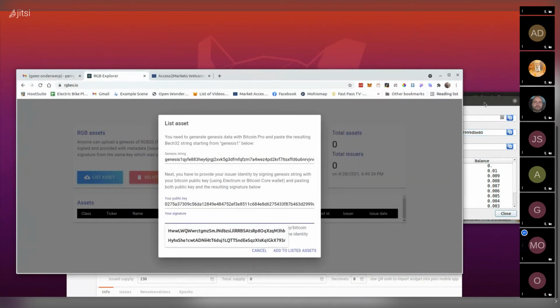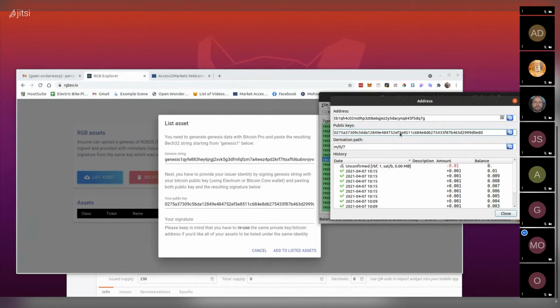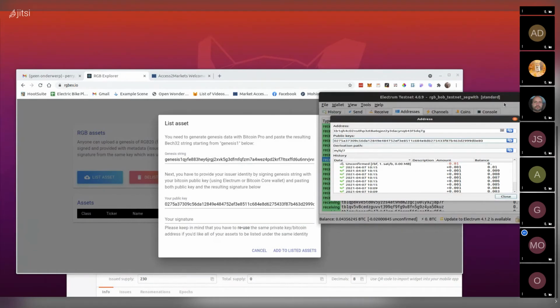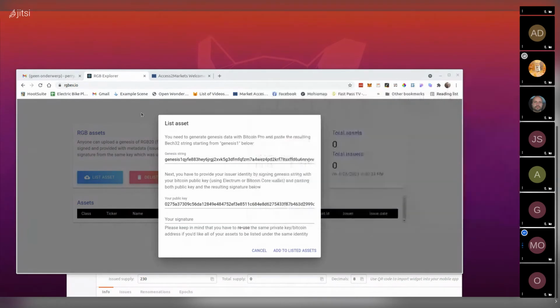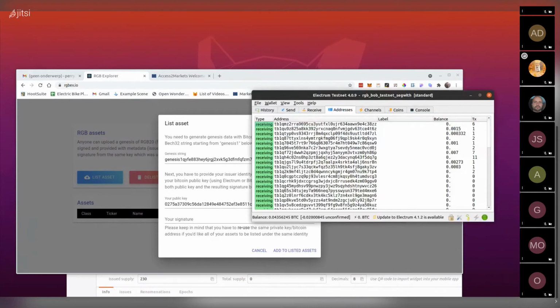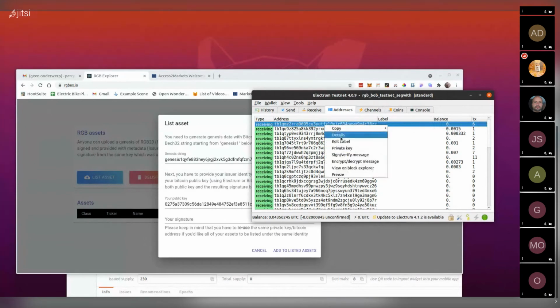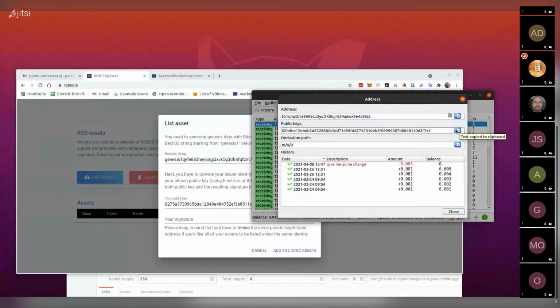And now go back to the Electrum. Close this screen. Don't close the address. Sorry, I need Electrum. Now I go to the address that I have selected. Do you remember which one it was? Let's do it once again. Details. This one.